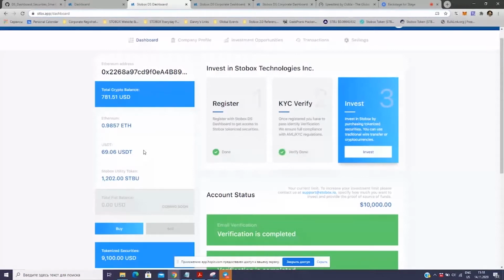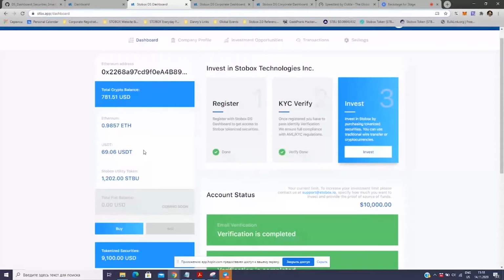So regardless of how much Ethereum I pay for that specific security, my legal contract will be done in dollars. It's very important. So that's a stable coin again to provide flexibility for the payments.